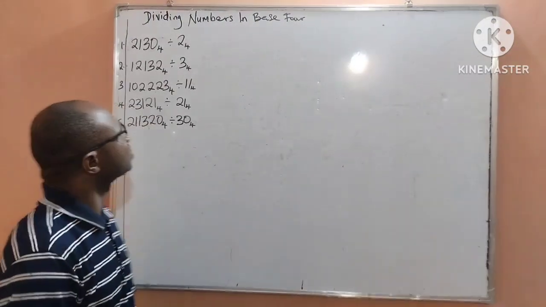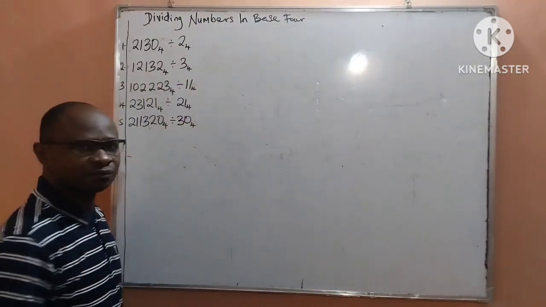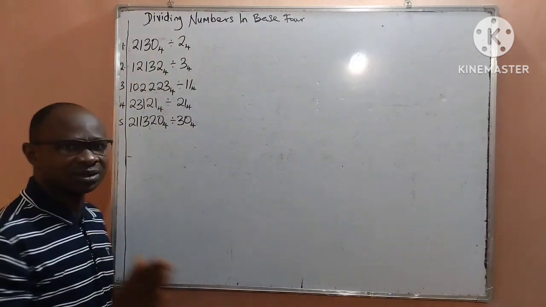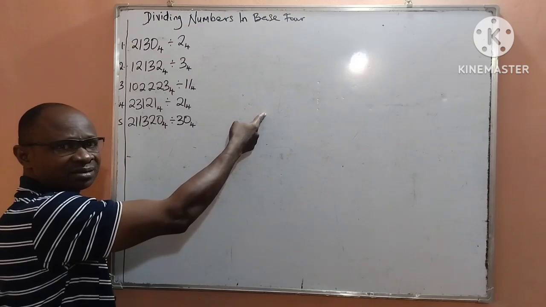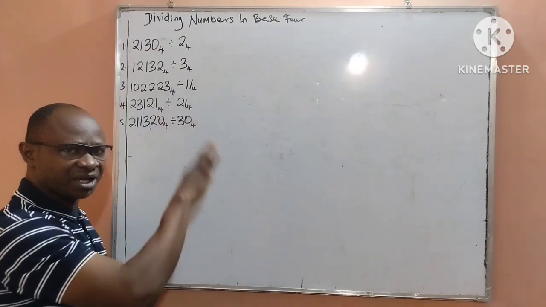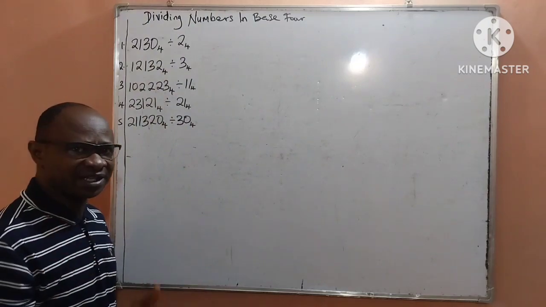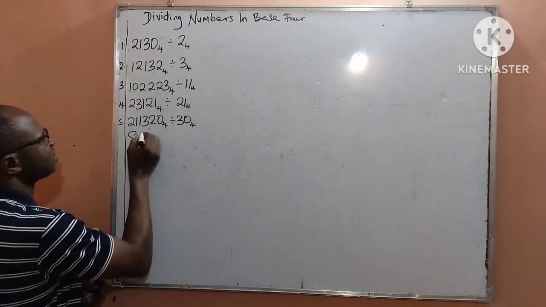In today's math class, we want to take dividing numbers in base 4. How we can divide numbers in base 4 directly without having to convert to base 10, taking the division, and thereafter converting it back to base 4. So we want to divide it directly. Let us dive in. Solution.